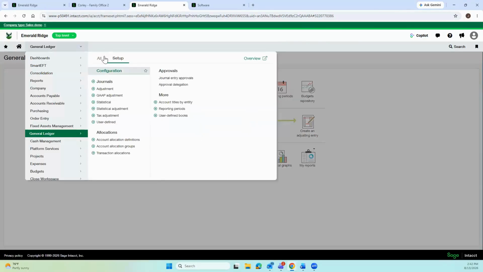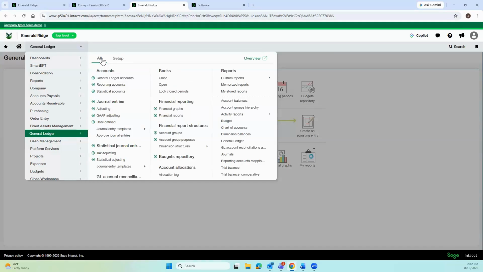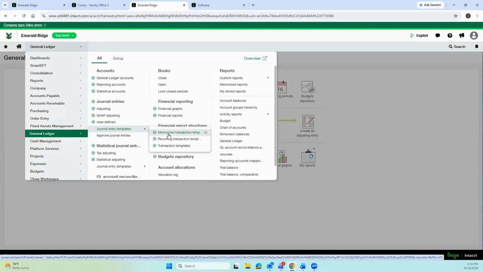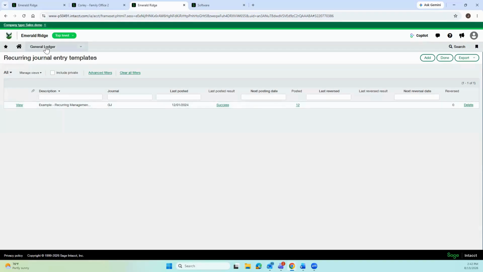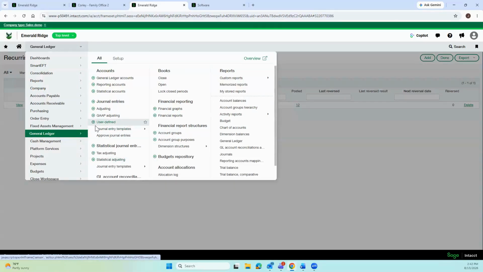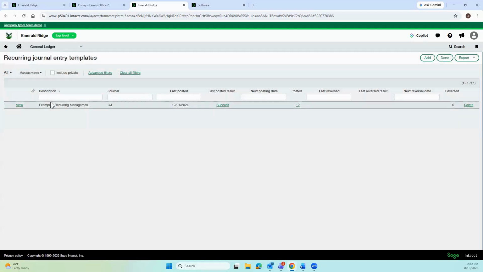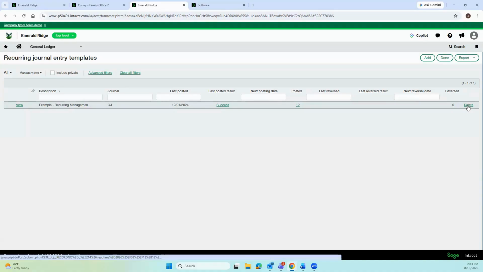Okay, so back into general ledger and into another feature or improvement we've had in navigation. And that is that I have the ability to view my journal entry templates directly or go directly to them. So if you're using these templates, you'll be excited to have them again, a whole list to be able to navigate quickly to. You also have the ability to use my plus sign and just add one on the fly. The feature here is very similar. I'm not really changing what's happening here. You'll see I have my recurring entry, and on the face of it, you can see the list, what is successful and how many have posted. I could also come in and edit and delete or maintain that list as well.